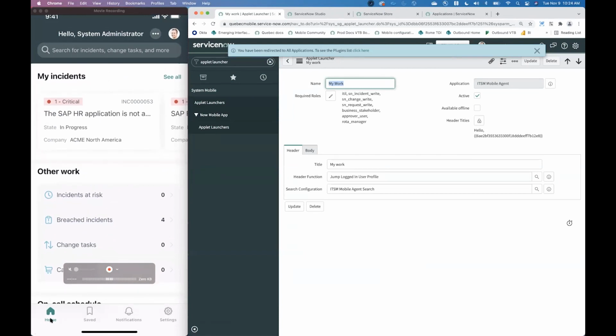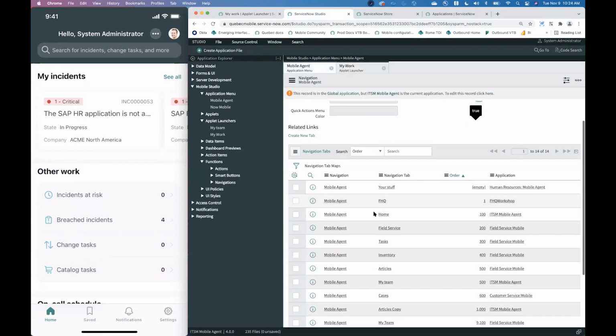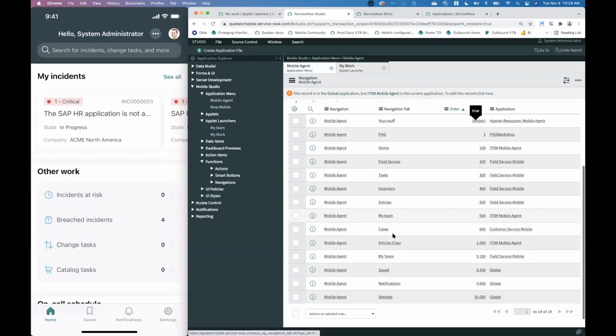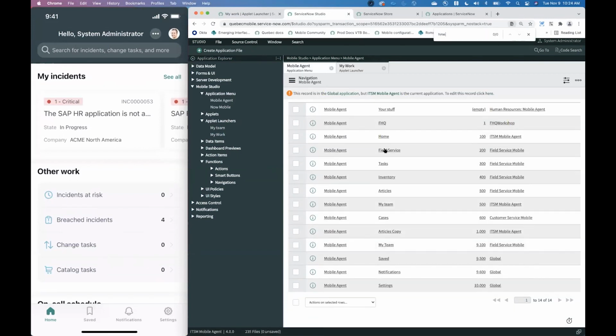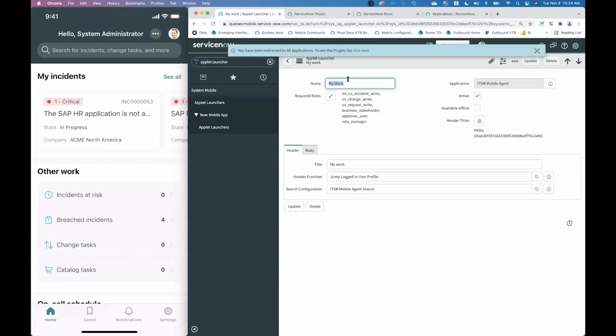If you're wondering how you would change the name of this, that's what we did earlier, right? It's when we open up Mobile Agent and we change the navigation tab. So when we went into Home, and we changed this from, I believe, instance to home, this is actually the field that it's trying to update, not the applet launcher. So this is a common area of confusion that I see around community. So I just wanted to point that out. Your name of your applet launcher will never actually show up on your mobile app. This is just so that you can find this inside of Mobile Studio or the platform. It's the name of the record itself. Okay.